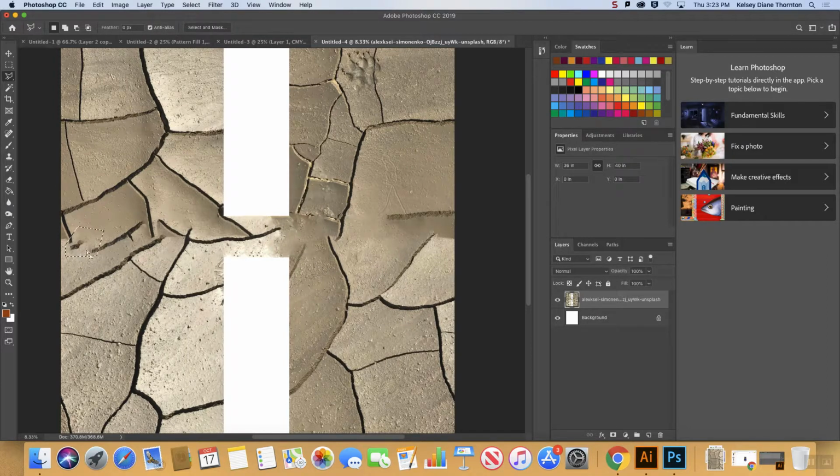It might do the exact same thing. But we can also use something called the clone tool in order to fix moments we don't like. So this is the clone tool. It looks like a stamp. And with the clone tool, you have to tell it where you want to copy pixels from by holding Alt and clicking. So now it'll copy pixels from over there.